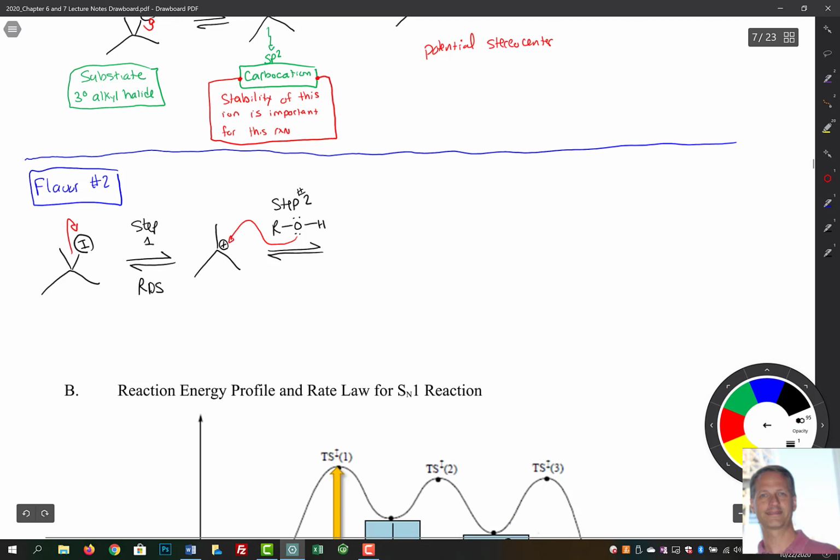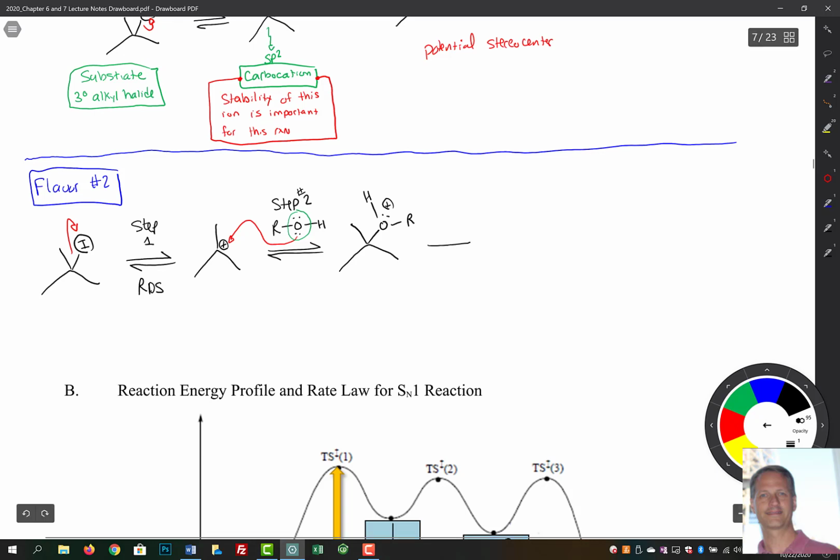So then what you're left with is this. There's your 3 carbons, but now we're connected to this oxygen atom right here. Okay, so that's our oxygen here. That oxygen is connected to an R group and an H. It's one of the lone pairs of the oxygen that makes that bond to carbon. So we have 1 left over, and that leaves us with a plus charge right here.